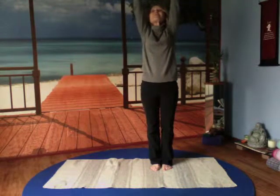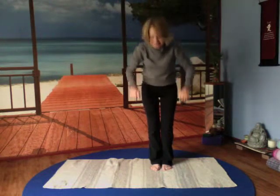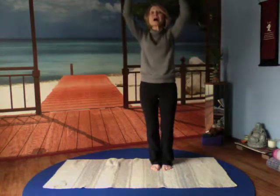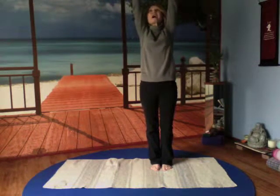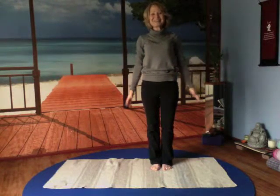Spread your fingers out wide and release your apples. Let's do it again. Down for 2 more, and reach all the way up. Spread your fingers wide and release your apples. And bring your hands down and relax.